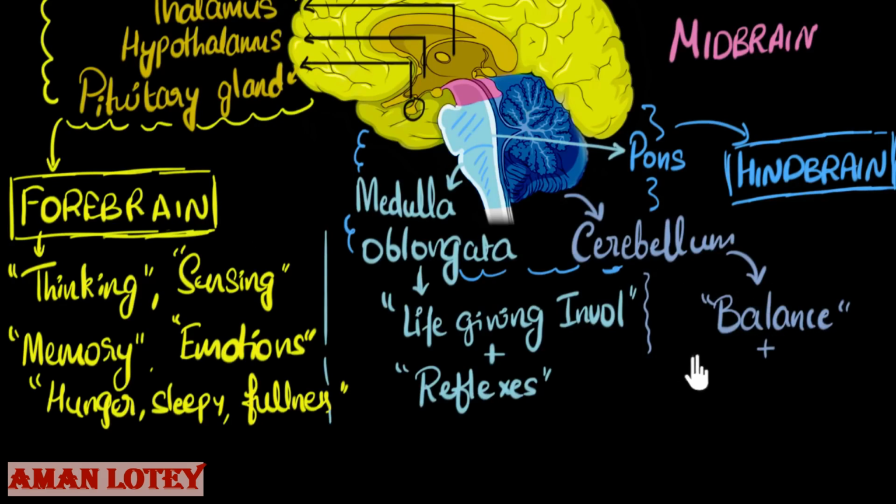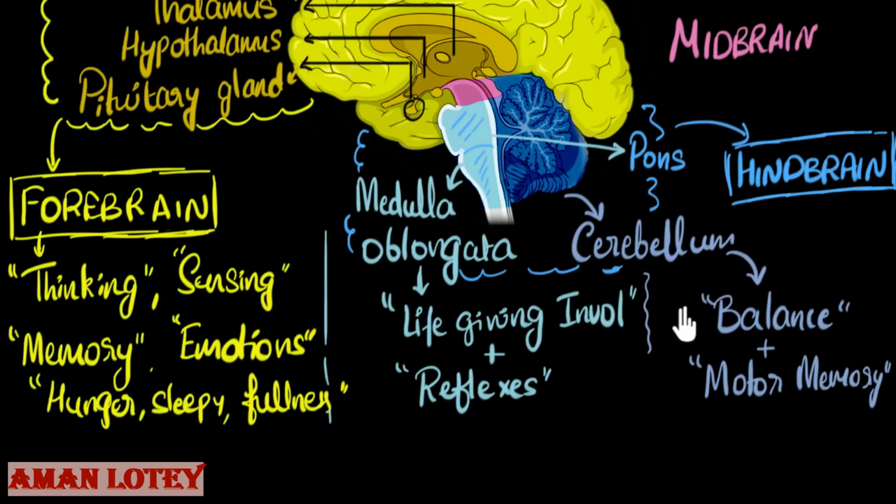And along with that, another major function is motor memory. Motor memory. What's that? Well, think of riding a bicycle. The first time you were trying to learn the bicycle, you were using a lot of your forebrain. You were learning to get balance. You were learning how the pedal works. You were learning maybe how to ring the bell and everything. All those things you're learning.